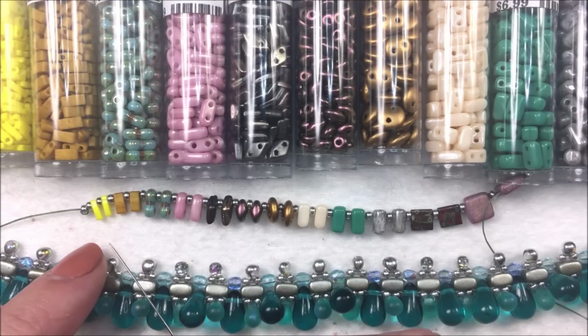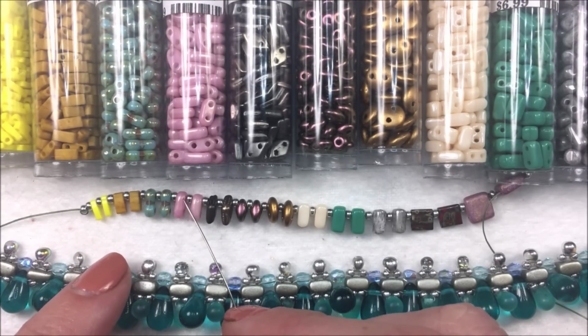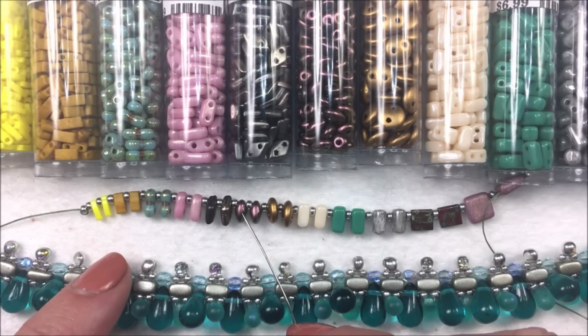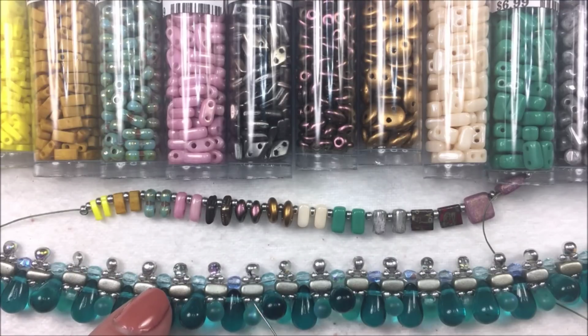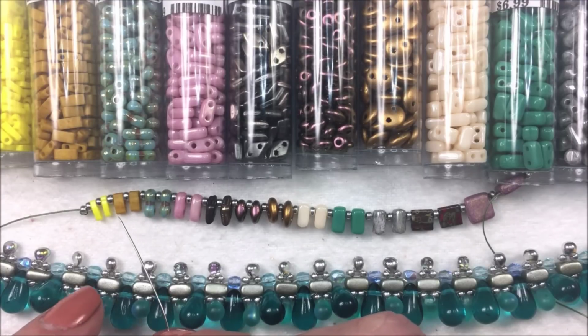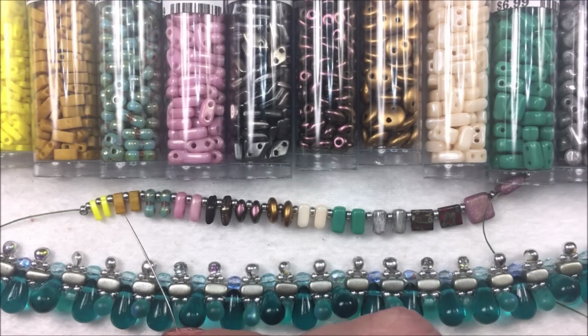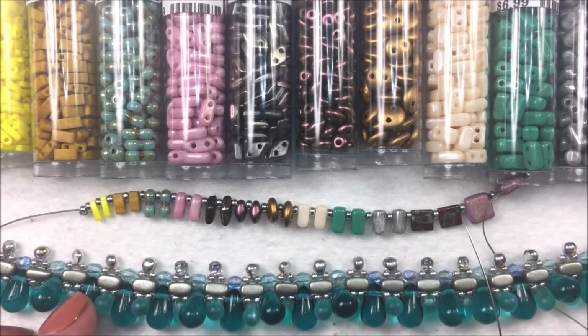Keep in mind that when you're doing patterns that call for this nice rectangular shape, like a bar bead or a super duo, sometimes you can interchange a tila. I could have actually interchanged a half tila right along here in the middle and not seen much of a difference as it turns to its size. Obviously, there are going to be some patterns which are very, very shape specific. Others work in a round or a peyote style or a herringbone style, and any number of these rectangular beads could be used.